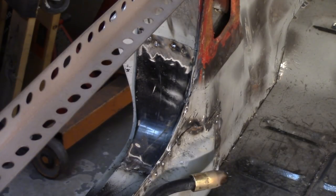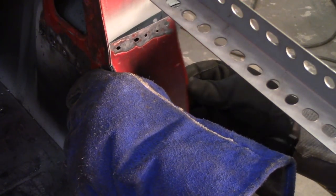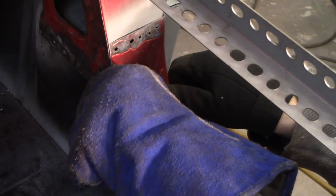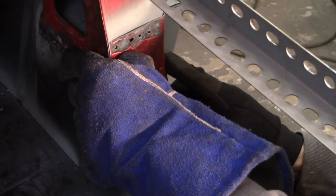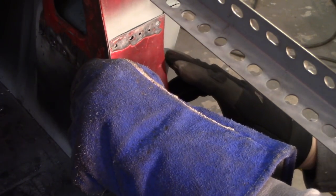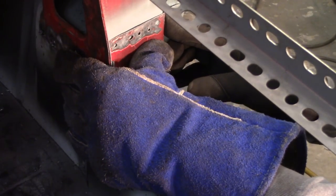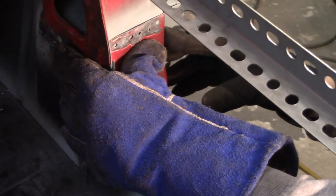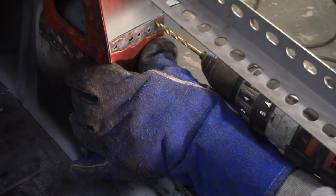That side is done with that. Move her to the other side, get that tacked in. I'm probably not gonna have time to do it all. All right, so this time I was able to use Dorothy's original. Essentially, I'm gonna do the same thing that I did on the other side. Get it tacked in over here, up the top. Work my way down and around.